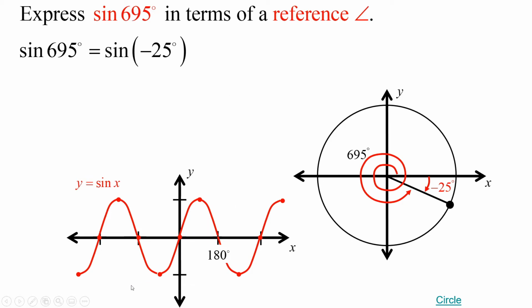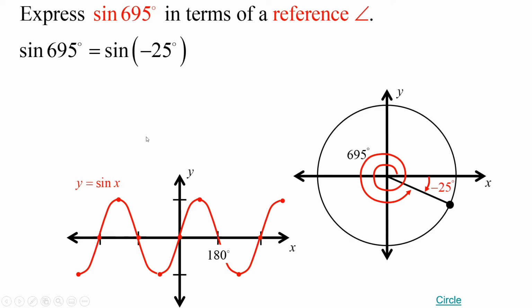So, this is a graph of sine of x that I roughed out right here. It's not bad though. I'm going to use this graph of sine to deal with something like sine of negative 25 degrees. I hope you are noticing that sine has symmetry with the origin. I could rotate this graph 180 degrees about the origin and be looking at exactly the same graph, and that's the definition of an odd function.